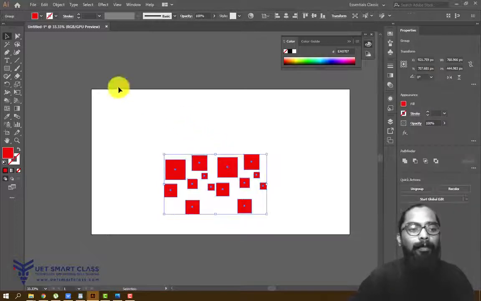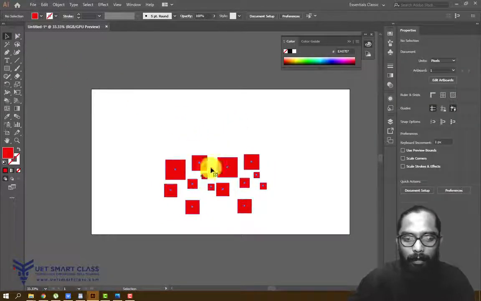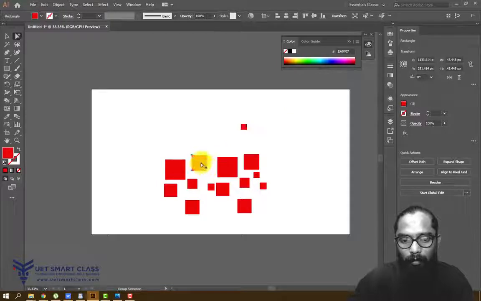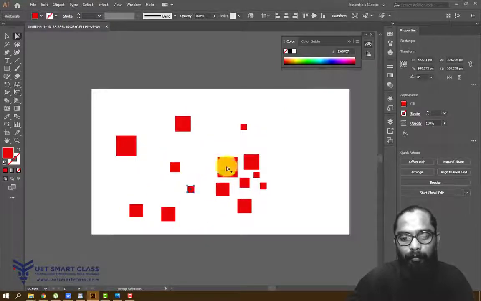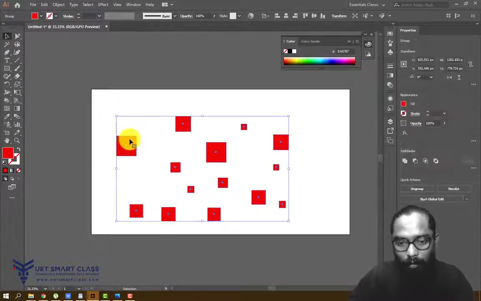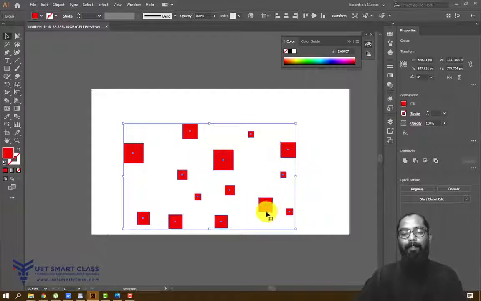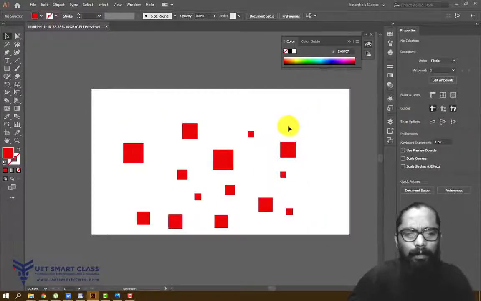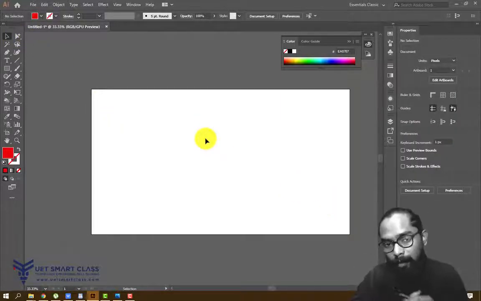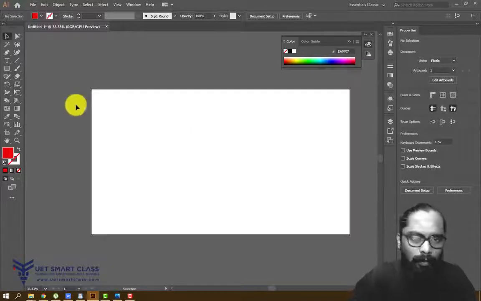Look, this too is a group. If you want to move this one, go to the group selection tool, select this, and move it. Now look, if you select with the selection tool, they are still in a group. Can you see? Exactly. So this is how these tools work, but you have to understand in which way you can use the tool as per your convenience, whichever is easier for you. Clear?